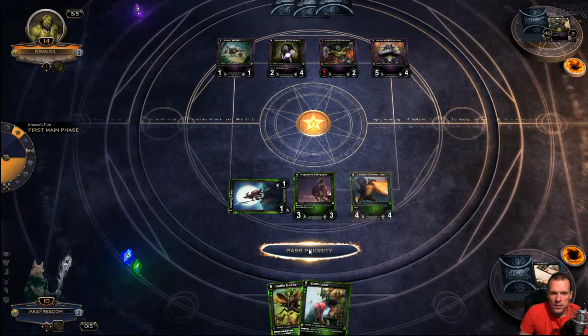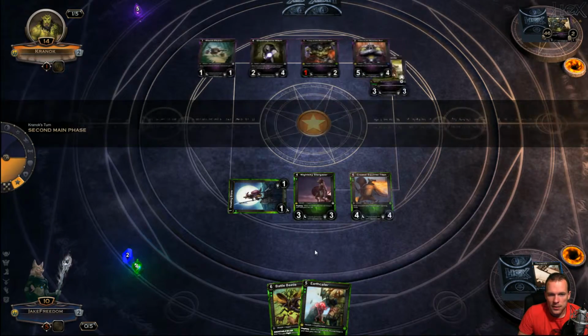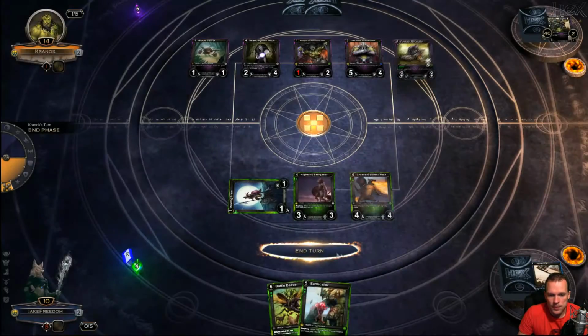So he's taken, I think he just took 2 damage there. This deals 1 damage, and this one deals, okay, he just took 3 damage. He's not going to attack. Okay, we can't block that at all, I don't believe. Nope.